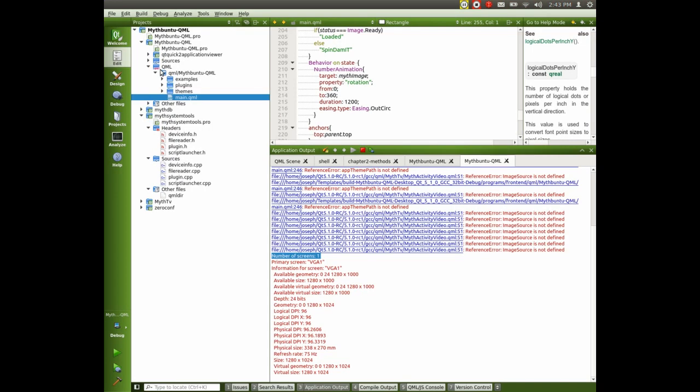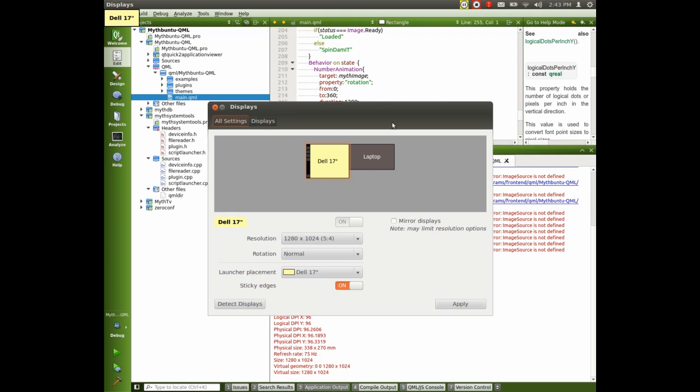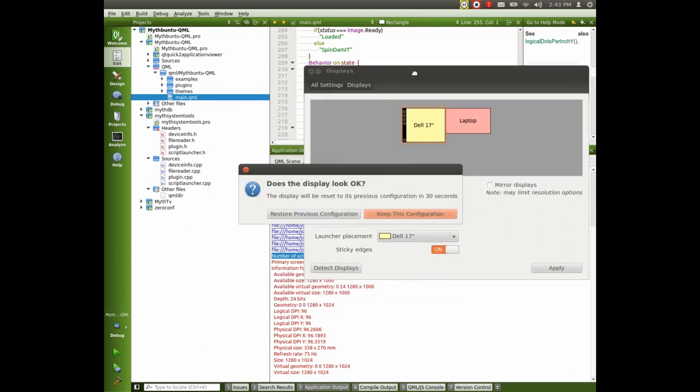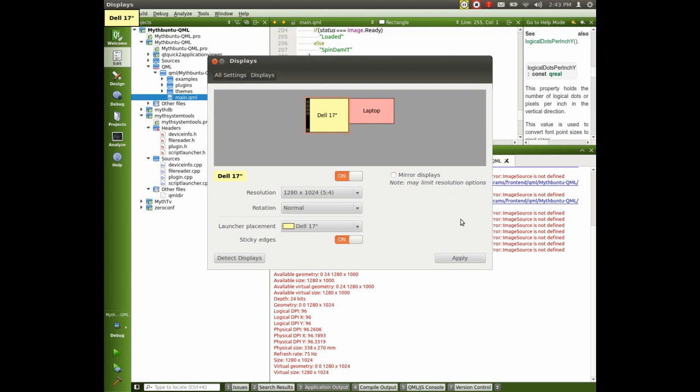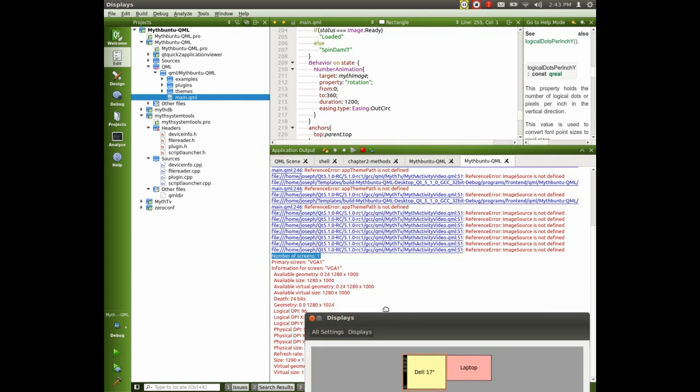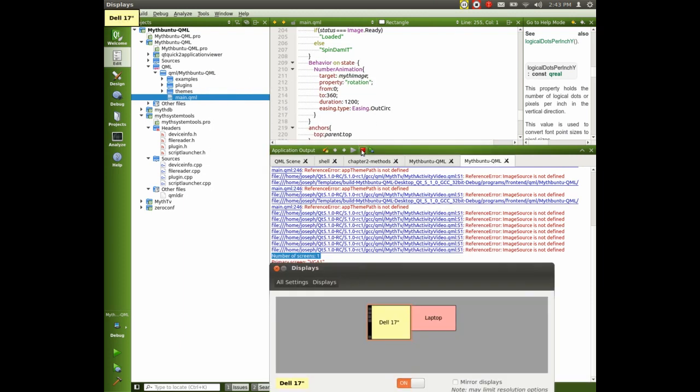Okay, we'll wait for this GNOME stuff to start whenever it feels like it. Okay, as you can see, I got two of them here. Now let's turn this one on right here. Okay, and apply that. Okay. Now we're going to keep this configuration, and I'm just going to leave this open for a little bit because I obviously have some things wrong with my other screen. So now we'll run this again, and we'll see what it does this time.